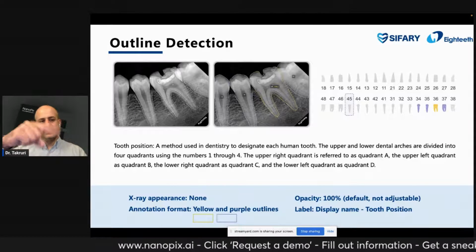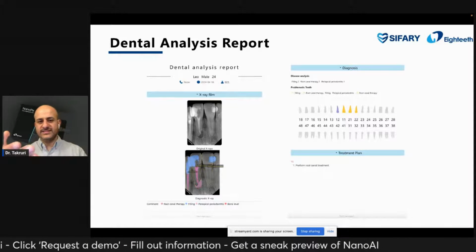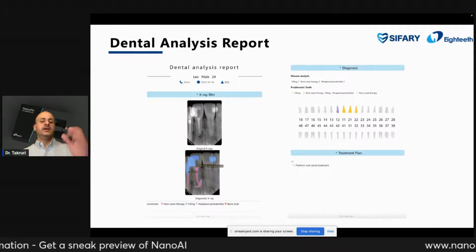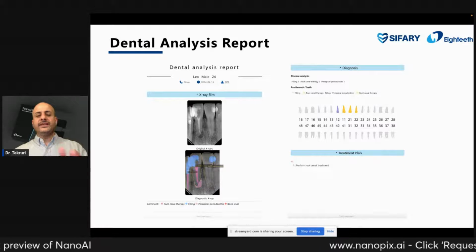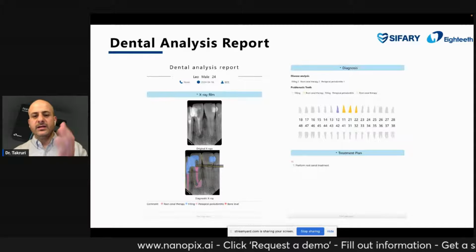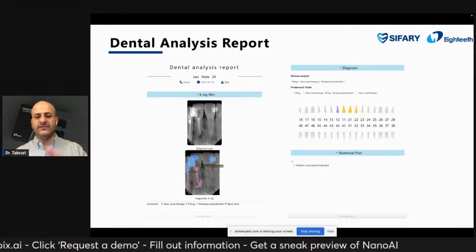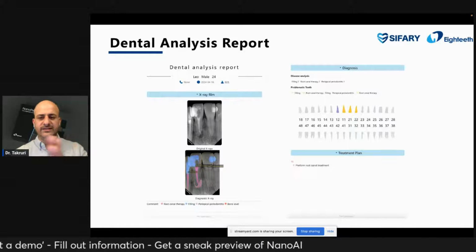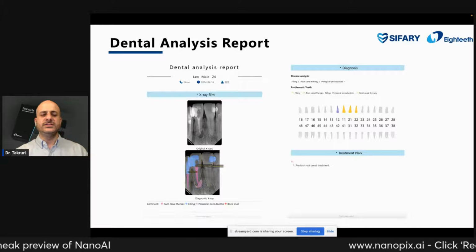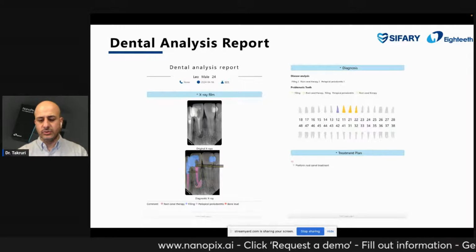Here you can draw the tooth outline. Here's the same, and this is the report, a nice report. You can edit the report. You can edit the position of the tooth. For example, I told you that AI can know that this tooth is lower right or lower left, because of machine learning. But let's say AI reads left as right, and you see that this is lower left, but AI is giving you lower right. You can change it. Of course, you can change it. If AI is seeing something that is not there, you can remove it, or you can add it.